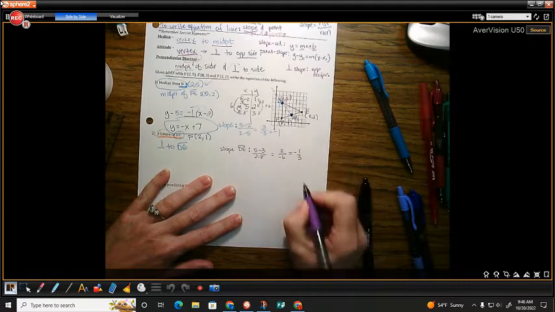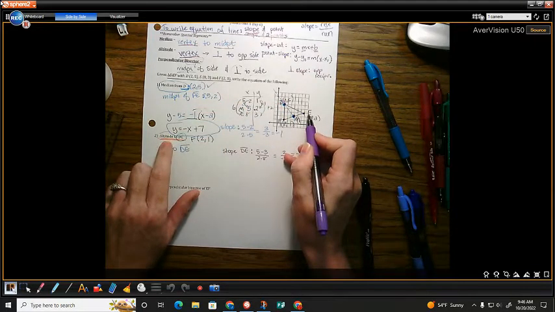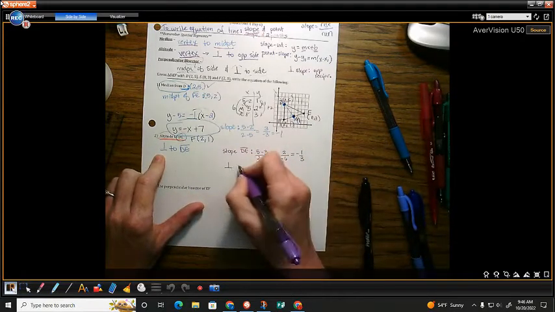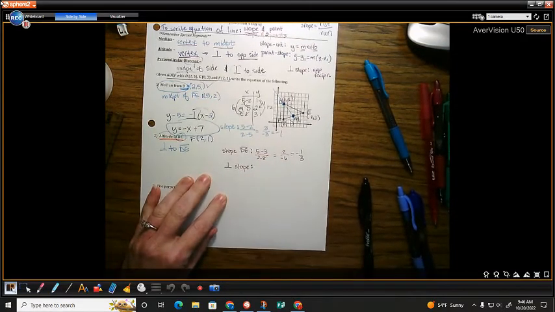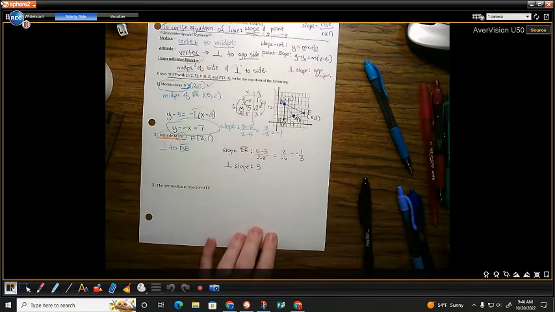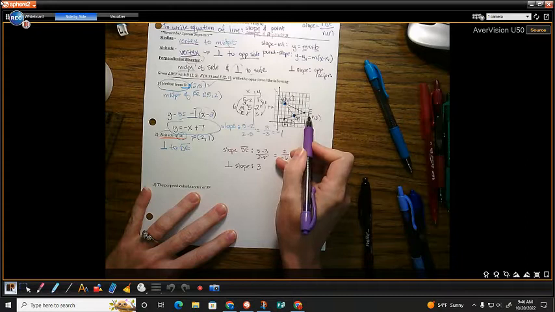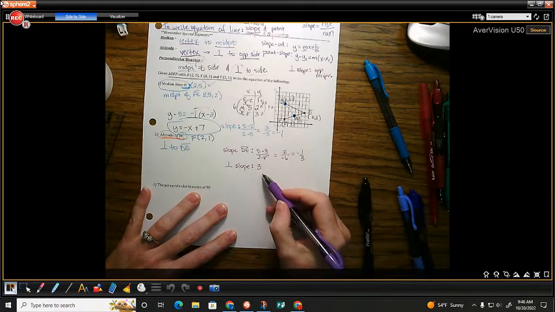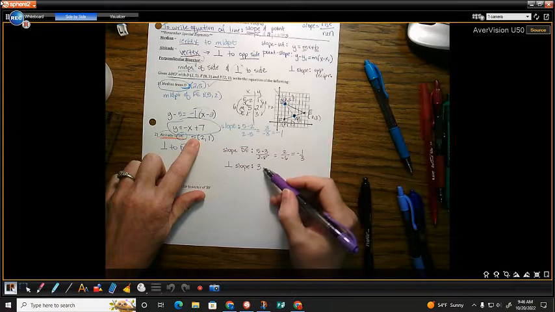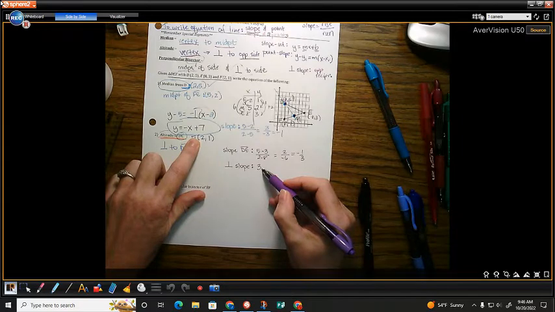Negative 1 third. Now, that's the slope of the side. But what am I trying to write an equation for? The altitude. I need to be perpendicular to this slope. So what is my perpendicular slope going to be? It will be positive 3 over 1, or just 3. So my original slope of the side was negative 1 third. So I want my altitude to have a slope of 3. Oh, look. I have a point that's on my altitude. And I have a slope of my altitude being perpendicular. Do I have enough to write an equation? Hark, you do.